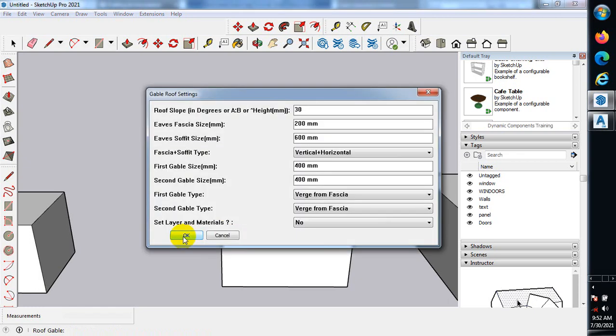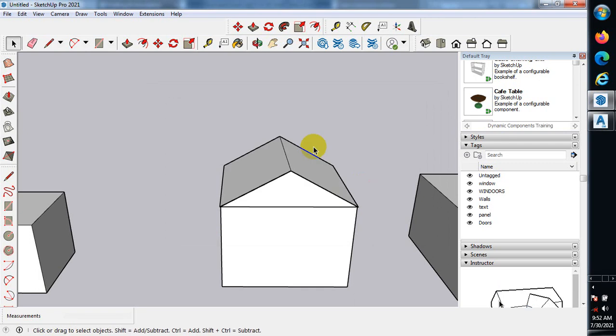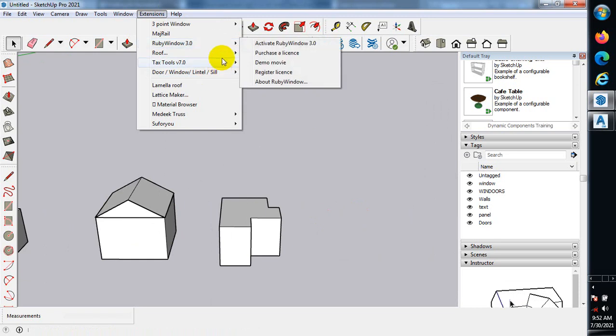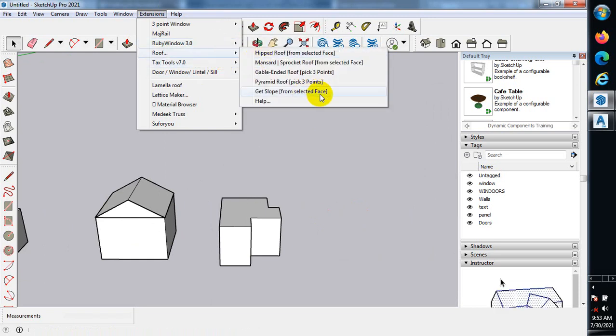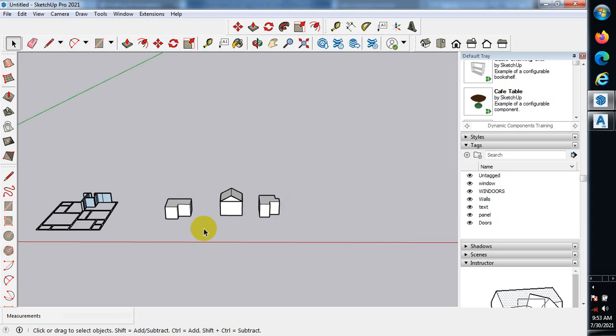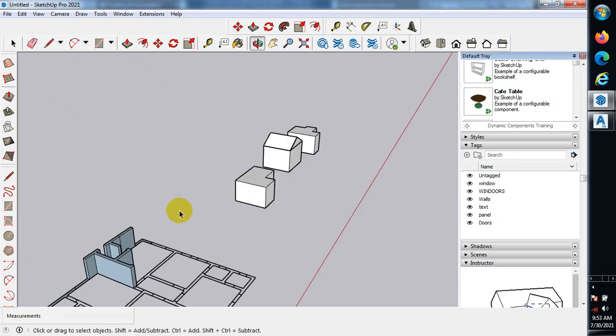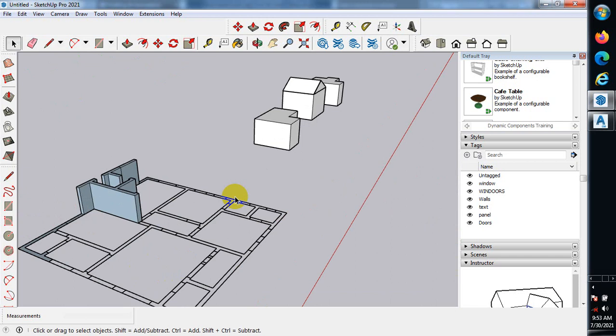Good. Okay, so whichever kind of roof from this list, you can achieve it. Okay, you can achieve even a slope roof and all of that. There is a whole lot you can actually achieve from this, which will make your work a lot easier and a lot faster. Okay, you can see here we have the line, we have the arc. If you click on this drop down, you can see different types of arc. Here you have line, you have freehand. Here we have our push, we have our offset, we have our move, we have your rotate, your scale, your tape. Okay, so most times you work around this few number of tools.